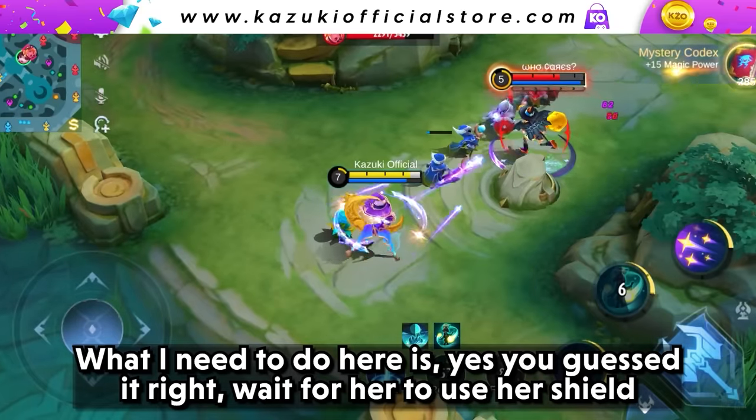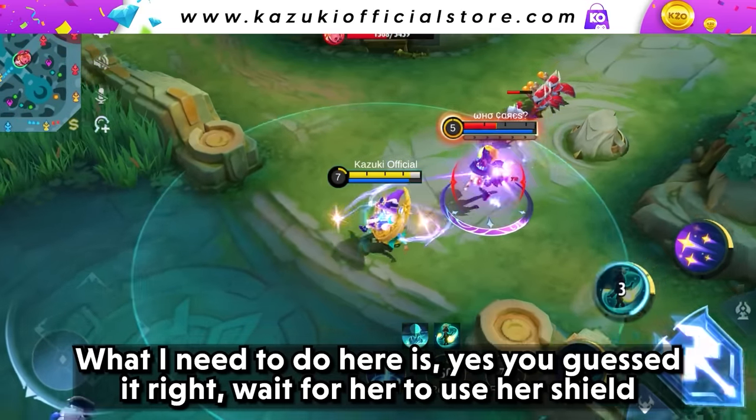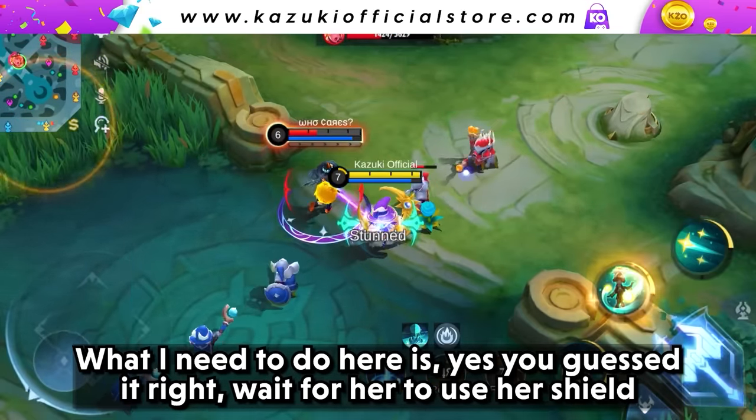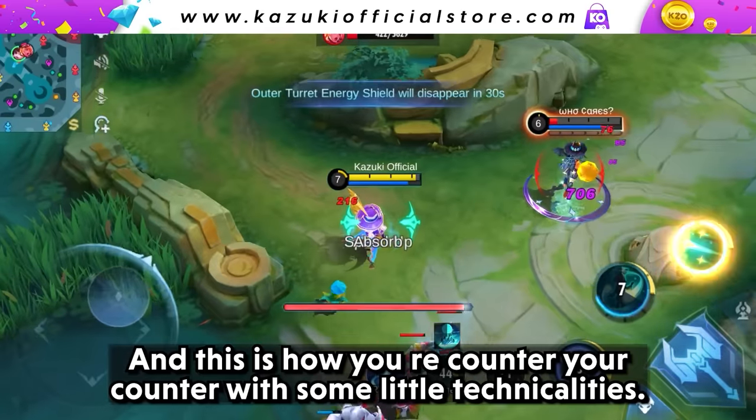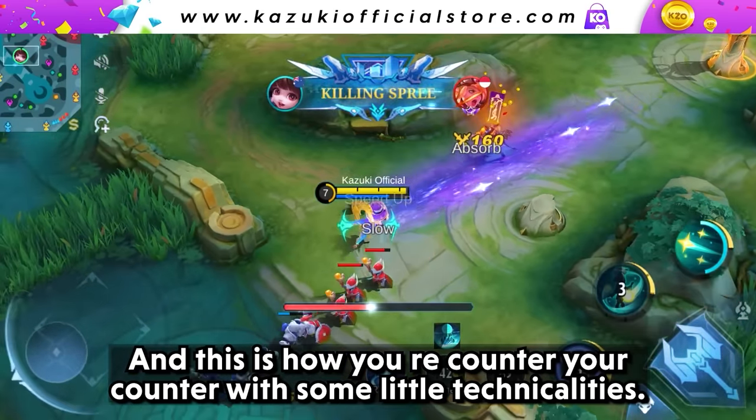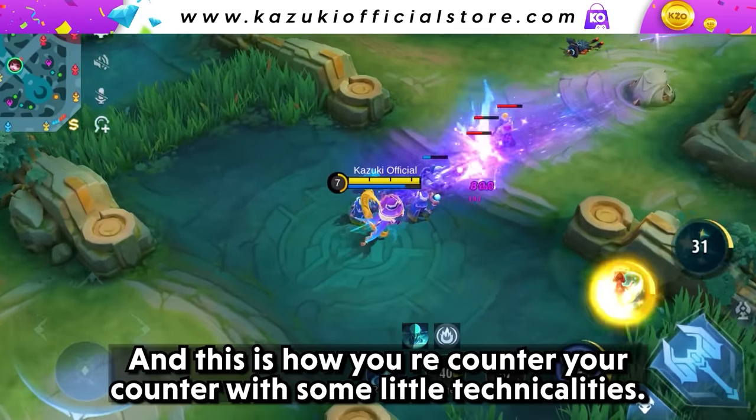What I need to do here is, yes, you guessed it right. Wait for her to use her shield first before launching my machine gun. And this is how you re-counter your counter with some little technicalities.